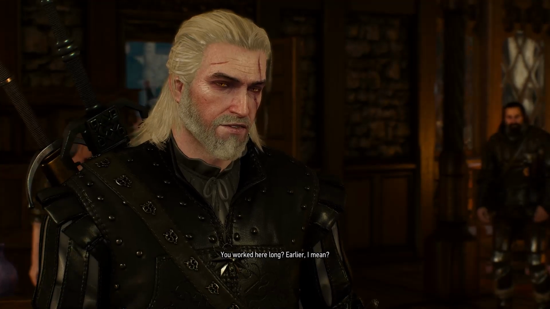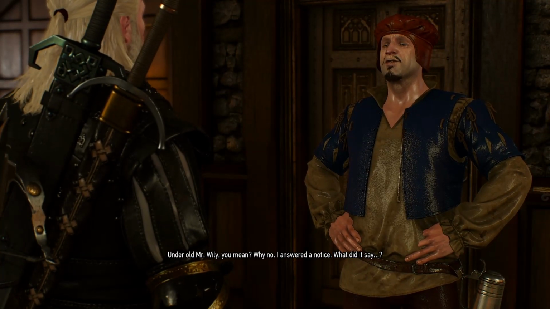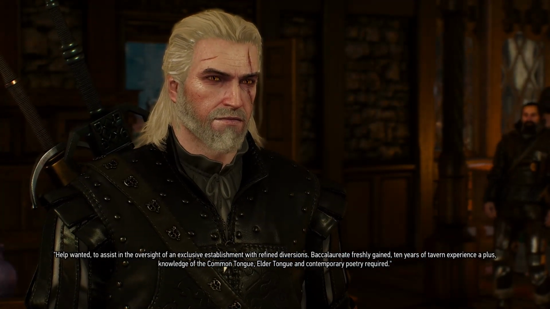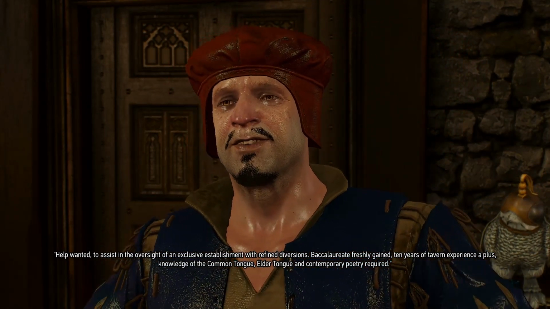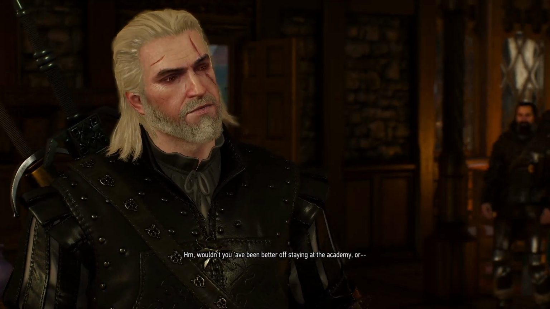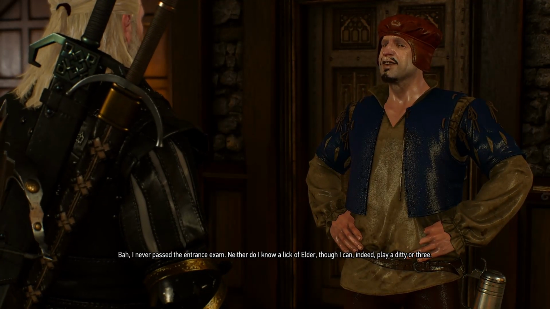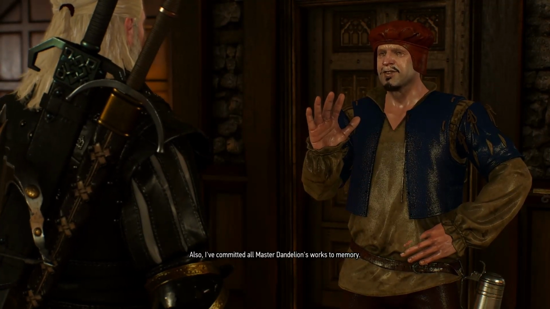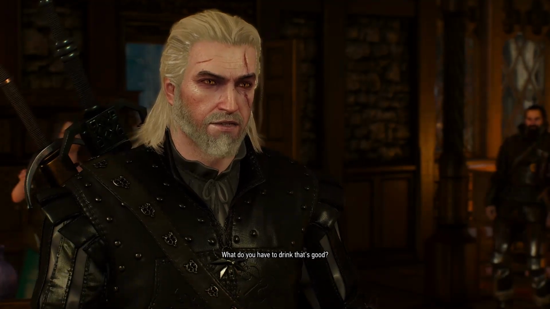You worked here long? Earlier, I mean. Under old Mr. Wiley, you mean? Why, no. I answered a notice. What did it say? Help wanted to assist in the oversight of an exclusive establishment with refined diversions. Baccalaureate freshly gained, 10 years of tavern experience a plus, knowledge of the common tongue, elder tongue, and contemporary poetry required. Wouldn't you have been better off staying at the academy, or...? I never passed the entrance exam. Neither do I know a lick of elder, though I can indeed play a ditty or three. Also, I've committed all Master Dandelion's works to memory. Ah, I see. What do you have to drink that's good?